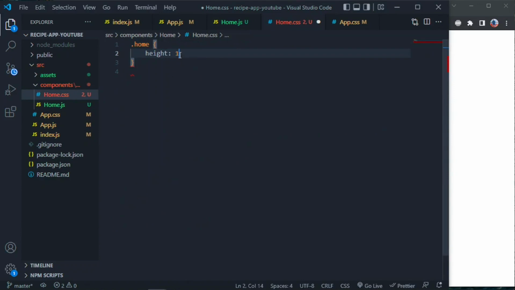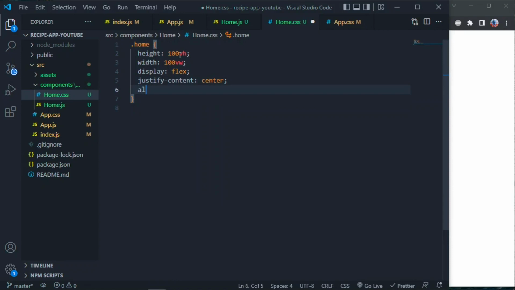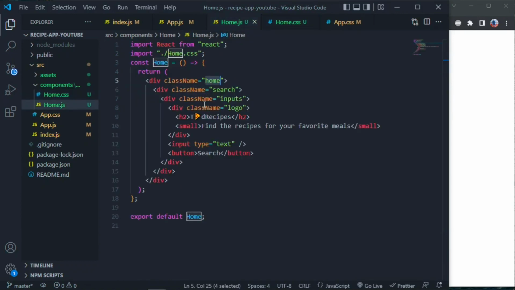We're going to use this width, and display flex, let's move everything to the center of the screen. And what else do we need? So let's grab this.